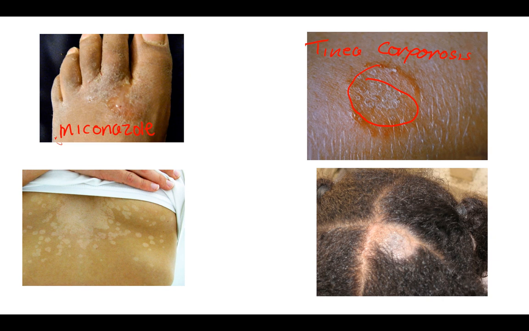Again, you could use miconazole to treat that, just the normal topical cream. You could also use clotrimazole if you wanted to. Any of the azole creams could be used to treat that. Often you can also use something called terbinafine as well. However, that's normally reserved as second line for treatment. The reason is terbinafine is fungicidal rather than fungistatic. So normally they'll use the miconazole and allow your skin to recover, or another azole. However, if that doesn't work, then you can use terbinafine or Lamisil cream.